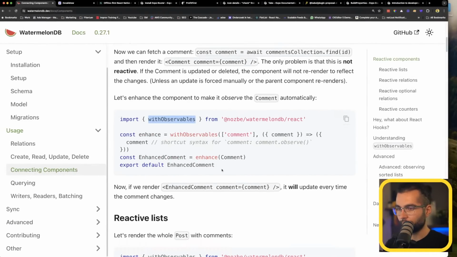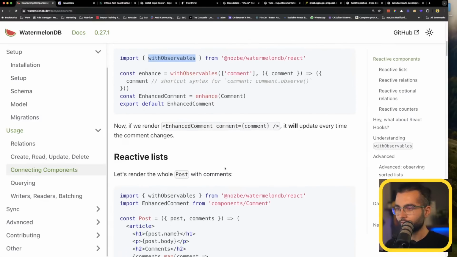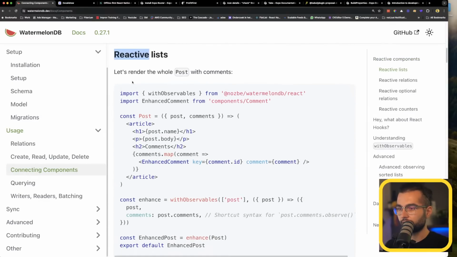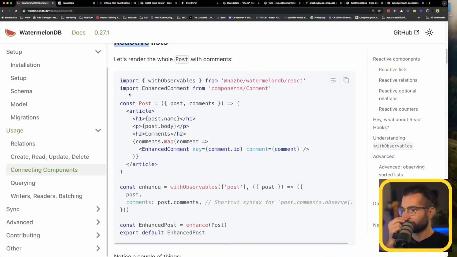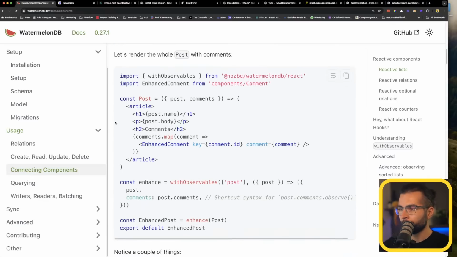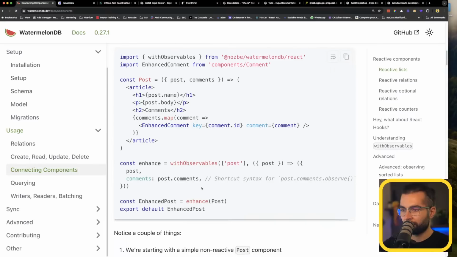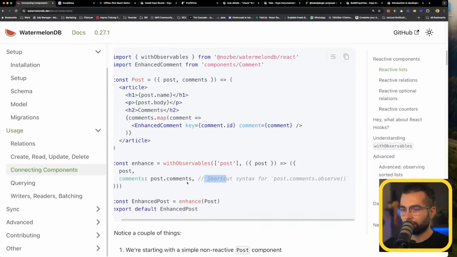Okay, so this was our reactive lists. And as you can see, everything that we put here is a shortcut to .observe.